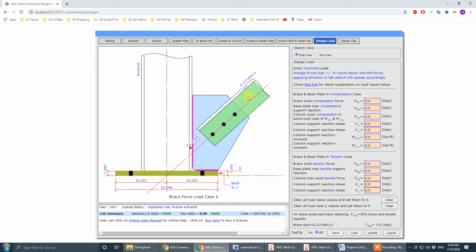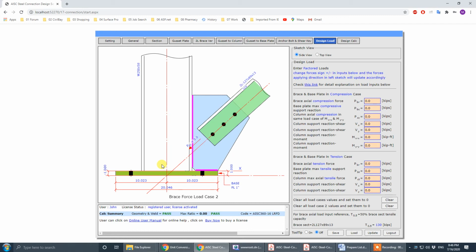There is a vertical brace and the column, and the maximum foundation load is a combination of actual force from the brace and actual force from the column.